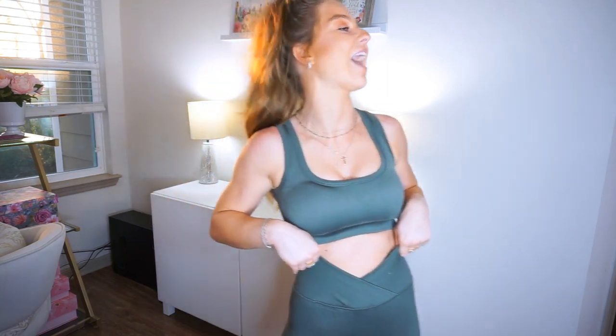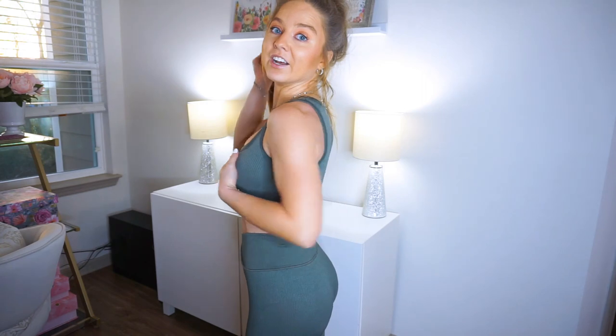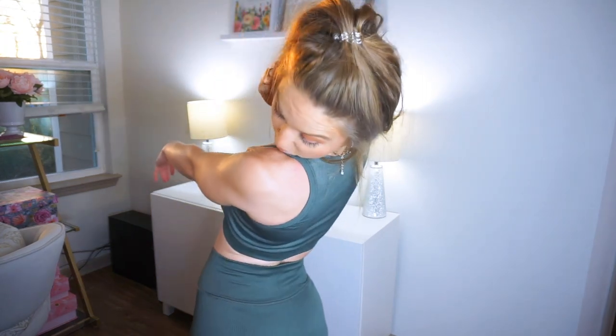I cannot breathe. Putting this dance set on was just like a workout. I was most excited for this — I love the V-cut waistline. It is so dang flattering and so cute. But my girls are suffocated and my thighs are suffocated. Size up if you get this — I'm returning this one and sizing up. I love the color, I love the details, and it's really really flattering and cute. This one doesn't have the booty design — just in the front here. Love the color, love the design, I love the ribbed material too.